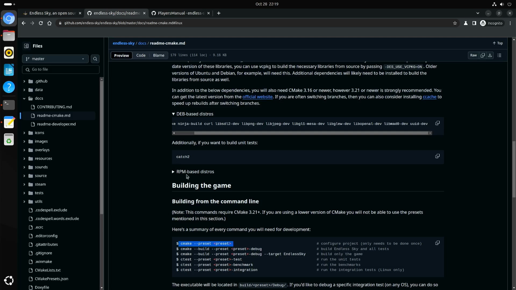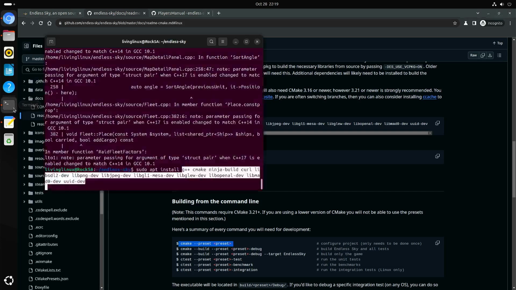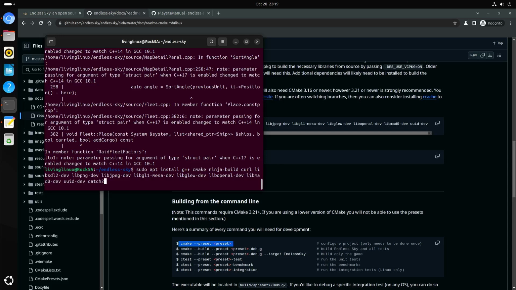I didn't run the unit tests, but it was easier for me to install it to get rid of an error message. I already installed it, so there's no point in doing that again.